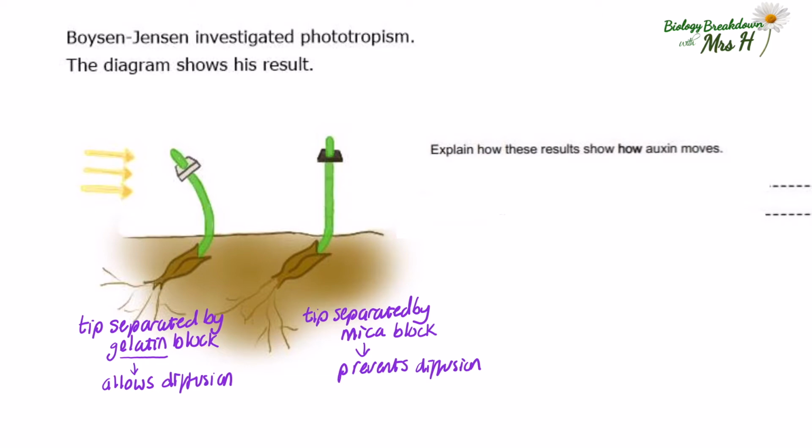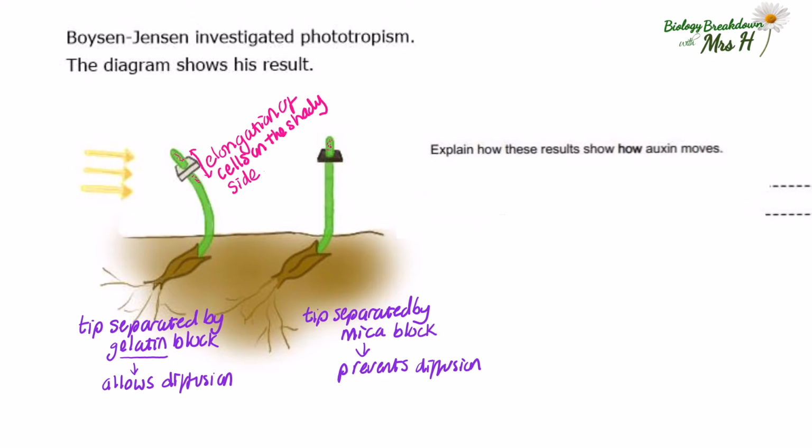Well, auxins are made in the tip and they diffuse to areas just below the tip. And these areas are where cell elongation can take place. So where we see growth happening towards the light is because the auxins have been able to diffuse to the elongation zone where they cause the cells to elongate. And as we know, auxins move away from the light, so will gather on the shady side, causing elongation of the cells on the shady side, which causes the shoot to grow towards the light.